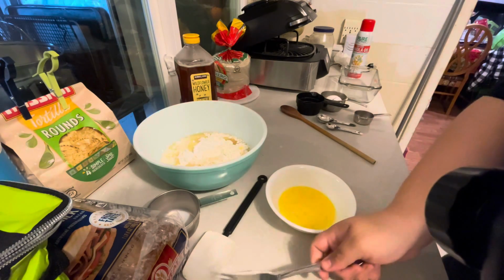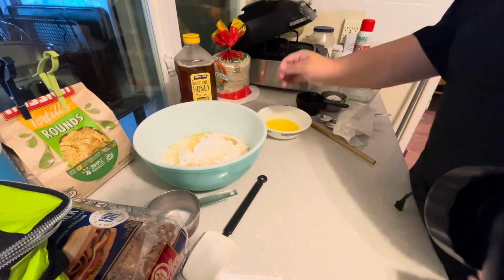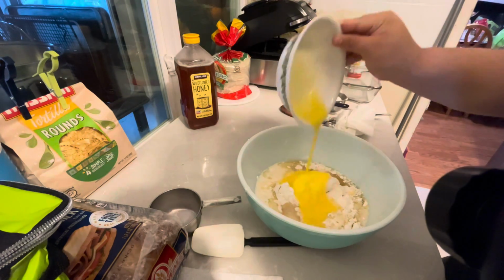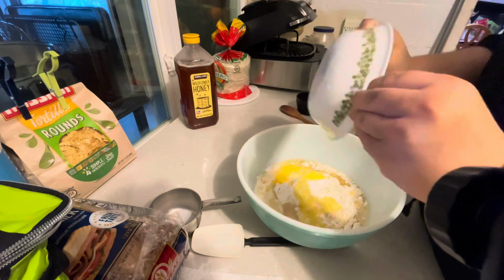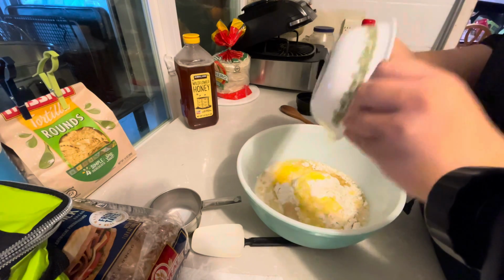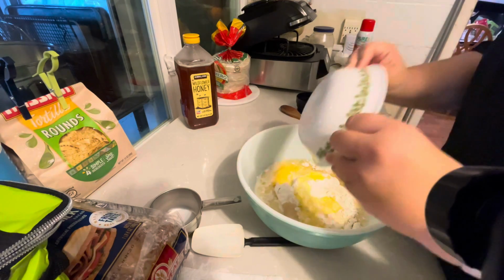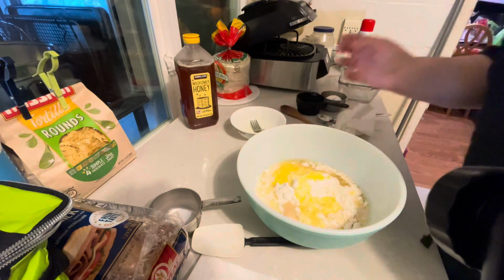Now, it's time to bring the bowl back, because we're gonna put the egg in here. And then we're gonna do another video clip about mixing, in the form of a time lapse, because I don't know how long it's gonna take, with some background music. After that, we're gonna get back to when we're gonna do the spray. I shall see you guys then.